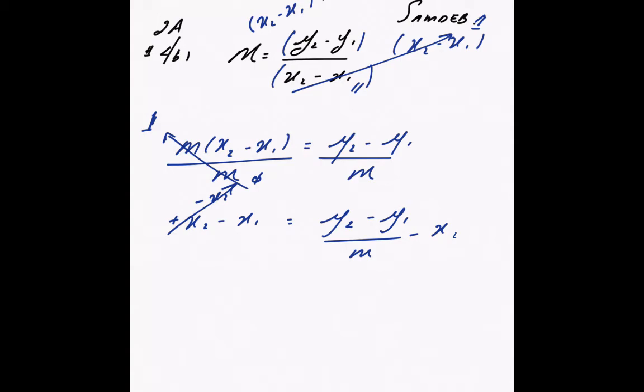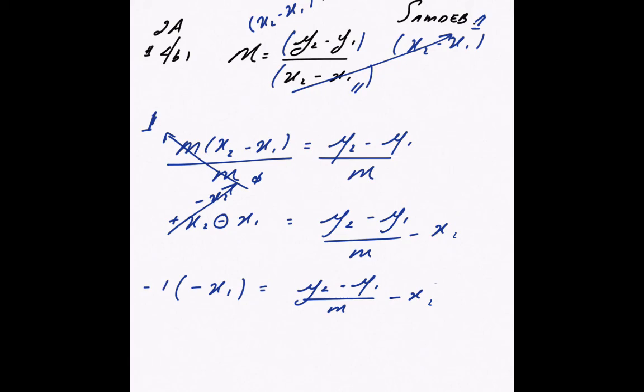Now often students in grade 11 forget that this minus sign exists and it stays with the x sub 1. So it's now negative x sub 1 equals (y sub 2 minus y sub 1) divided by m, minus x sub 2. Now to deal with this negative sign, we can either multiply by -1 or divide by -1. In this case, I'm going to multiply by -1.